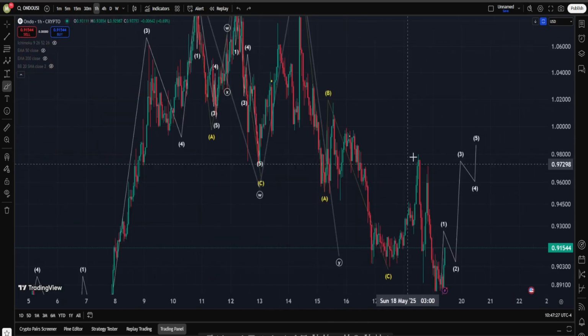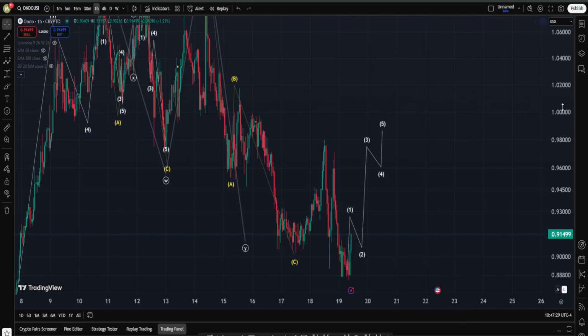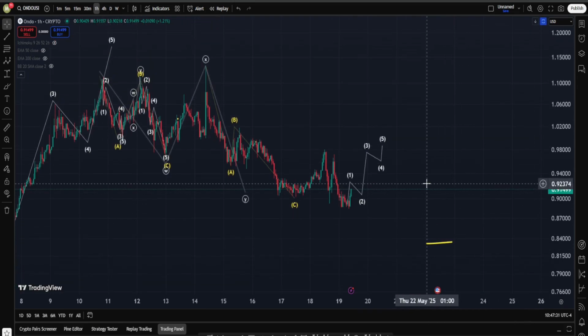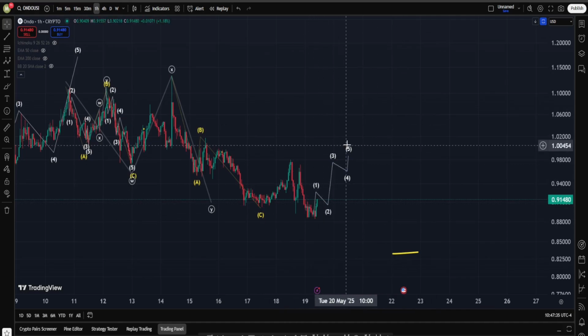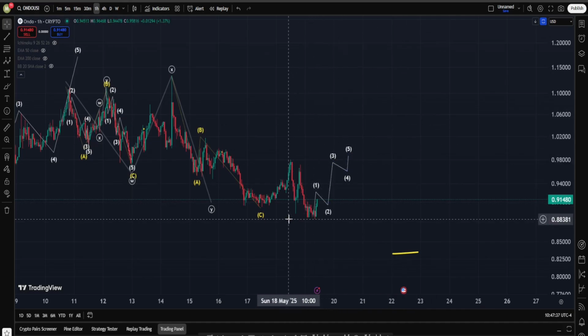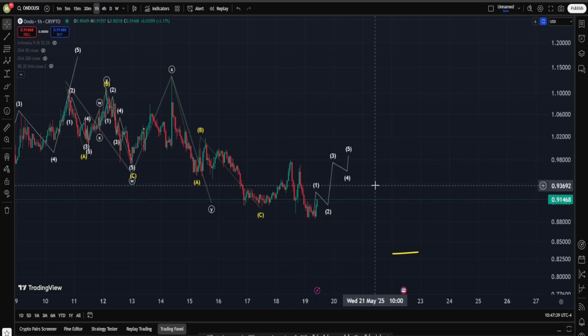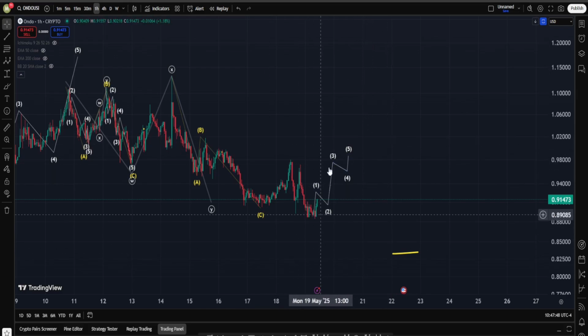So in ONDO, technically you can argue the low is already in, but that is not enough for us. You need to wait a little bit more and see a beautiful 5 wave up starting from the lowest low, and then wait for a correction structure down, and that pullback at that point, fair enough, can be a decent long opportunity. As long as we are not seeing this thing, I think we need to be a bit more patient.